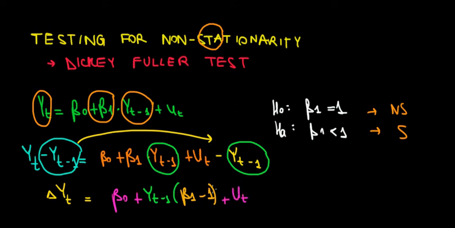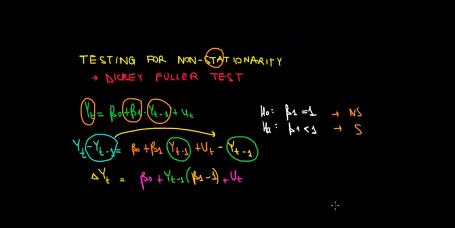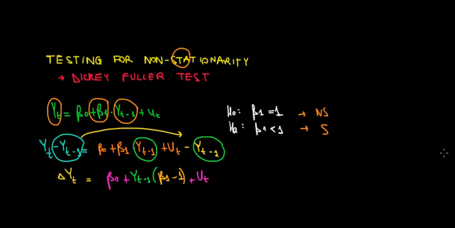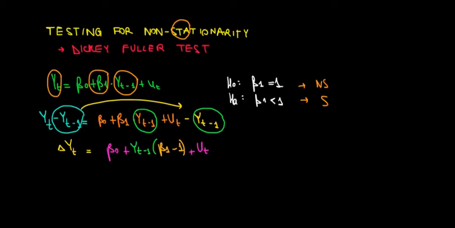Now, beta 1 minus 1 is denoted with a new variable in the hypothesis. So let's zoom out to have some more space, and we go over here below. It's the exact same test, but just the notation is slightly different. So under the null hypothesis, the beta 1 minus 1 takes a new variable. For the sake of notation, let's call this gamma. So we're going to say that gamma is 0 under the null, or under the alternative hypothesis, gamma is less than 0.